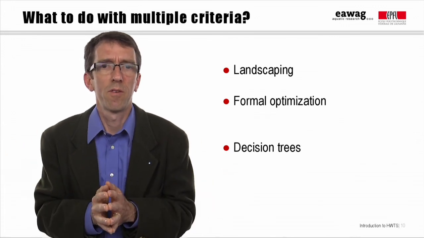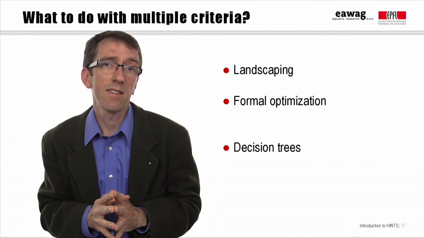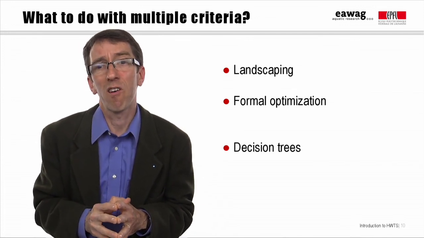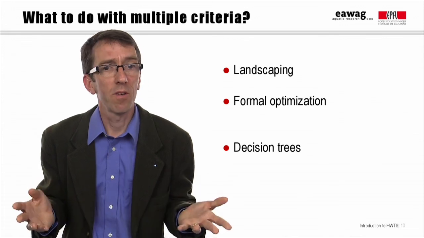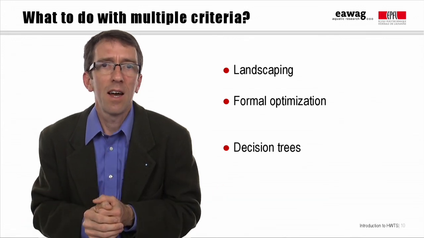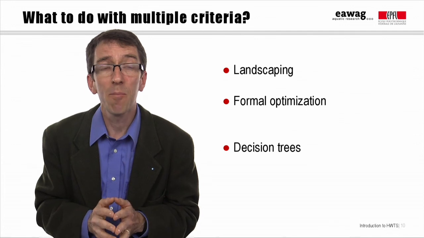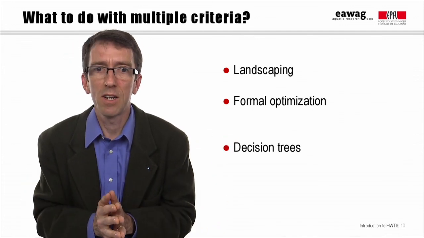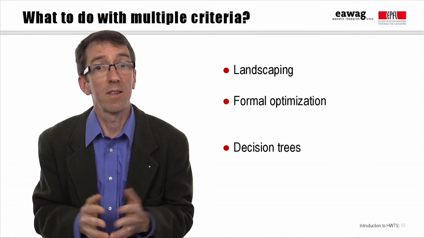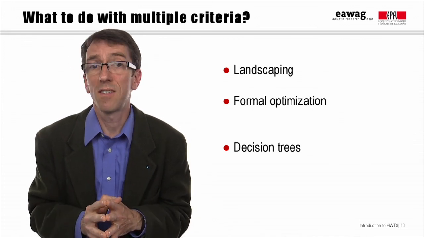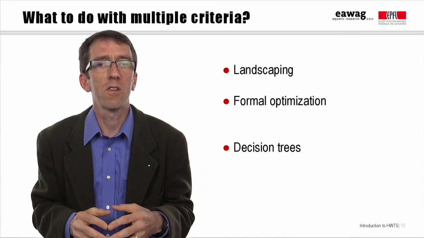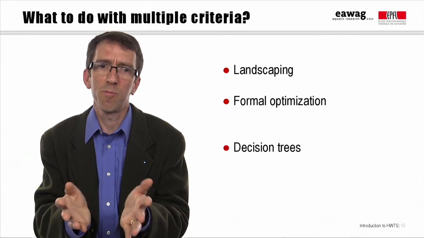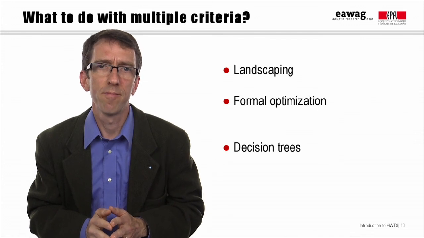And if you do, and you come up with a set of criteria, well, then what do you do with them? Well, there are different ways to assess each possible HWTS option against the selected criteria. This can be done in a fairly easy, non-quantitative way with landscaping, or through a more complex and formal optimization process. A slightly different approach is to use a decision tree posing a series of sequential questions that allow you to narrow down the list of potential technologies.